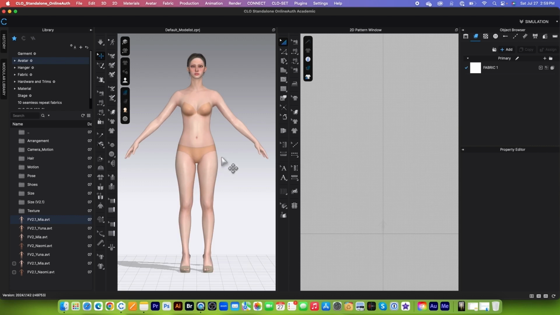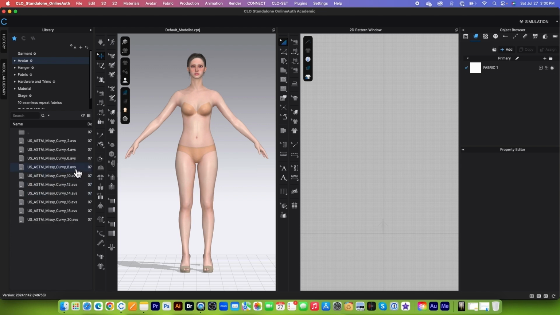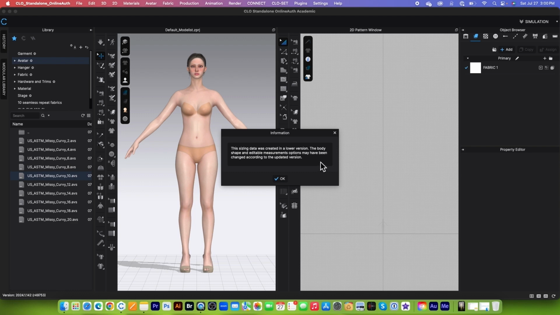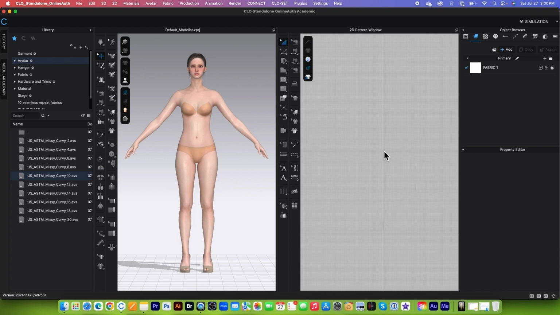Alright, next we are going to change the avatar size here. To do so, we'll come over here. So by default, I'm still in the avatar folder. Be sure to come over here to the size folder, double click on it to open, and we want to select Missy Curvy. So double click on that folder to open once again, guys. It is a lot of double clicks. And next we want to double click right here, Missy Curvy size 10, okay? And by default, I have this information warning me about changing the avatar size, which I just click OK. And then wait for the magic to happen.